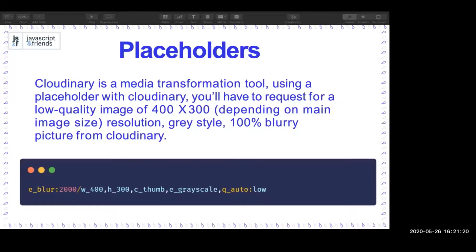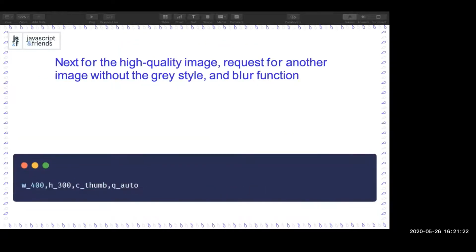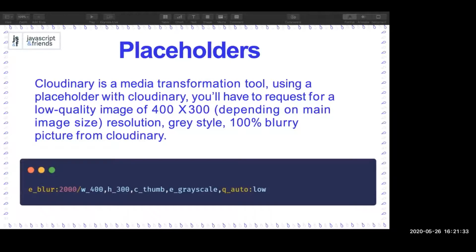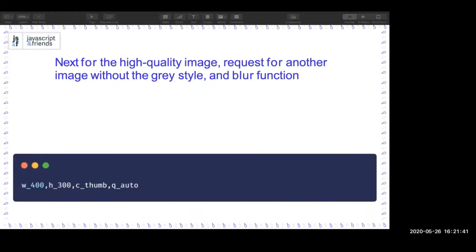Once we are done with this, we have to create another image, which is for the high quality image. For the high quality image, we will be removing the things we referenced in the low quality image. Number one, the blur feature will be removed. Number two, the grayscale feature will be removed.